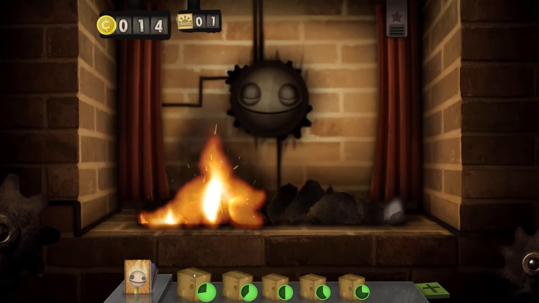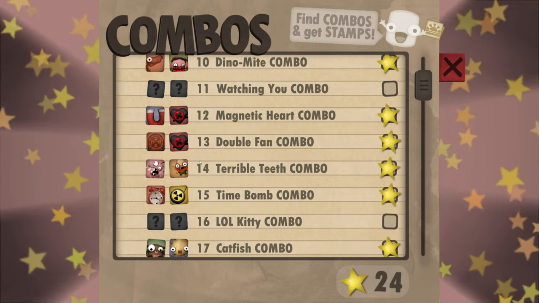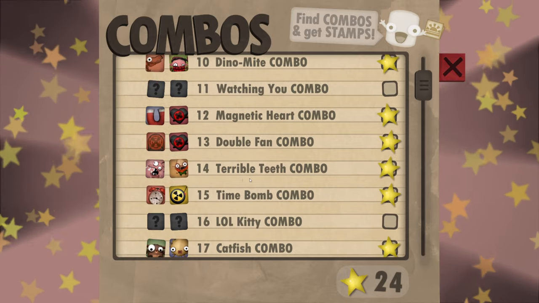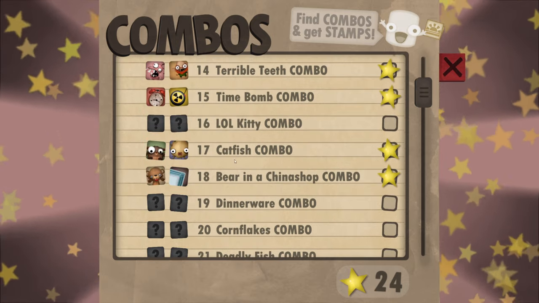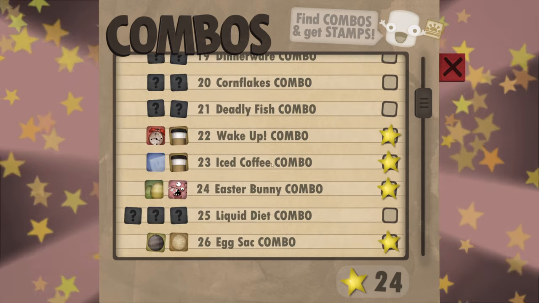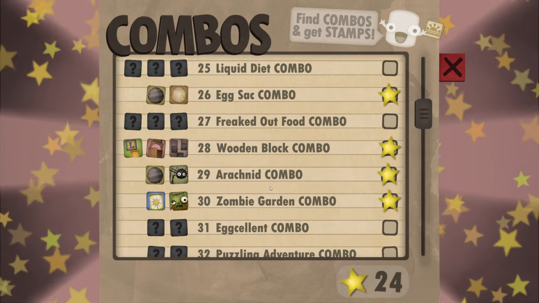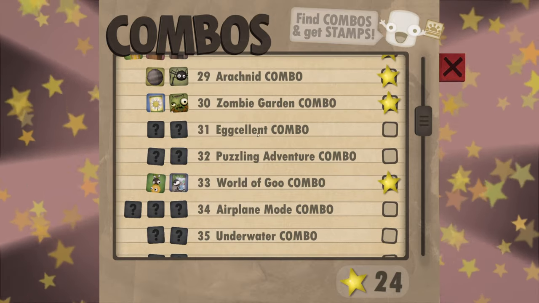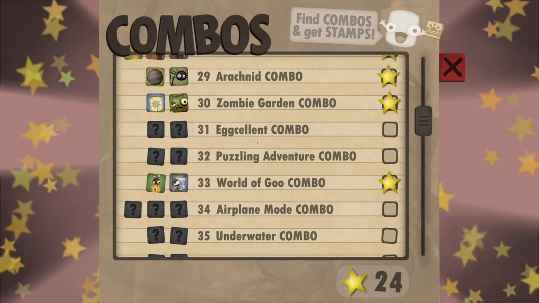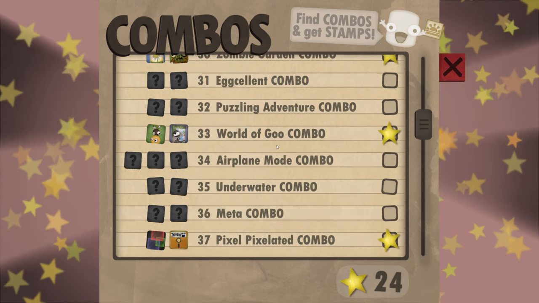Oh, bro. Let's have a look at the combos. Combos! Catfish, little kitty, freaked out food combo. I got that one. Excellent combo. Excellent. Puzzling adventure, world of goo.